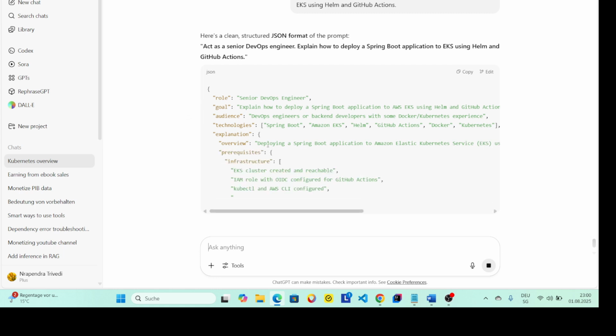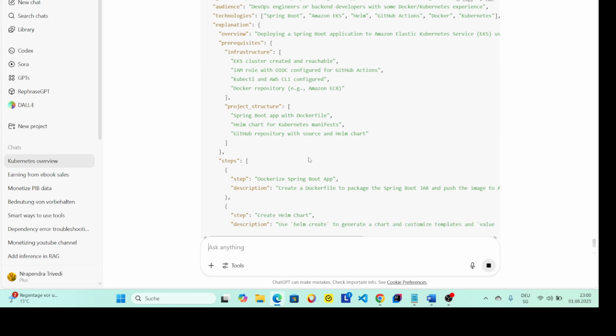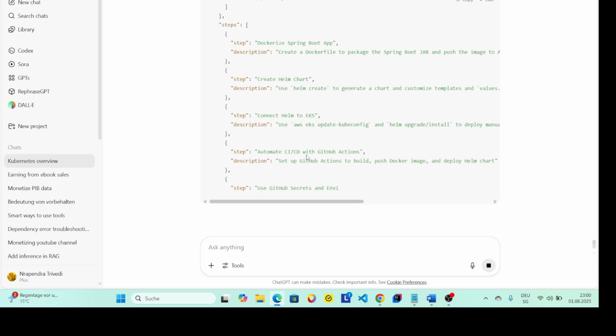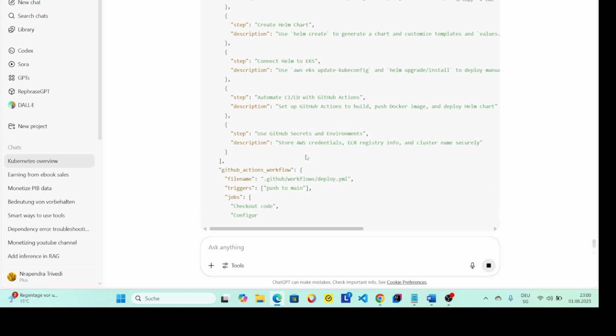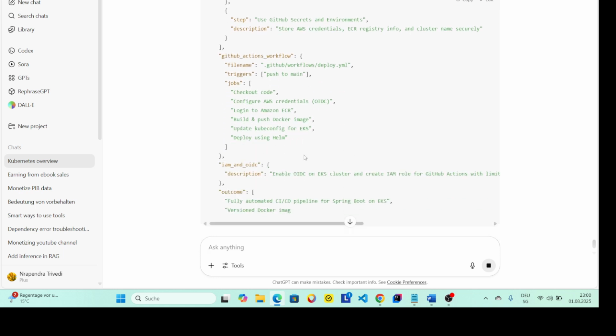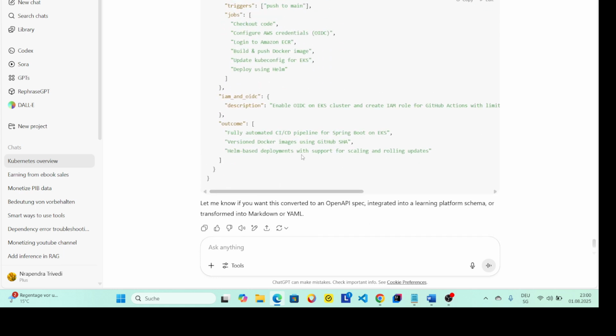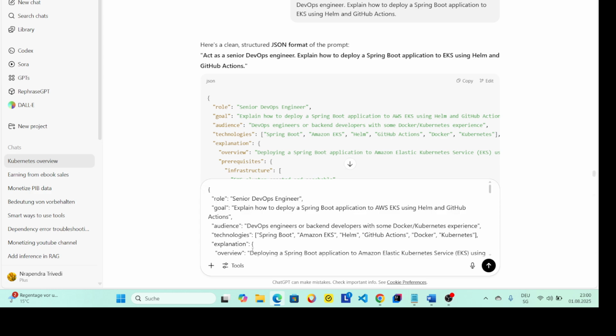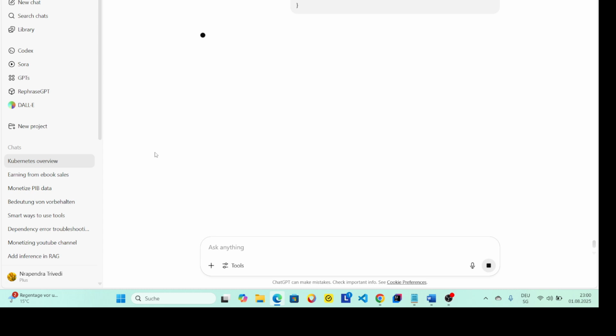So here I got this. I copied it and pasted it. This time I did not write any context. Let's see what answer I will get.